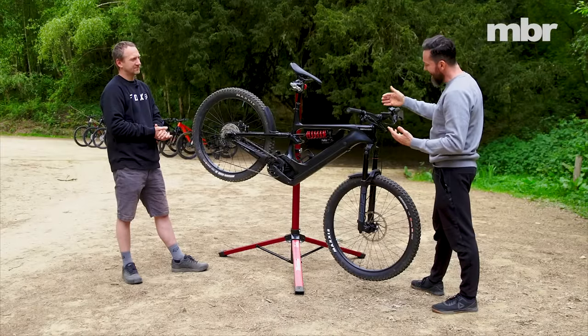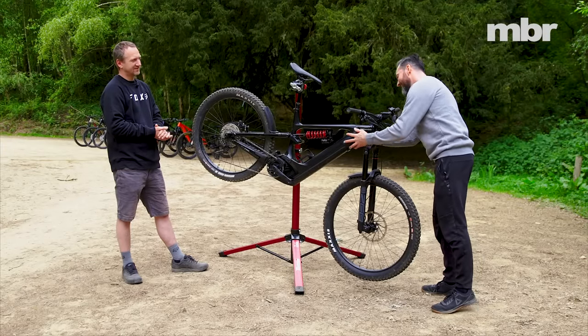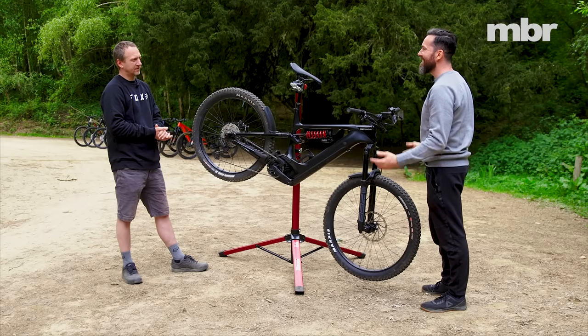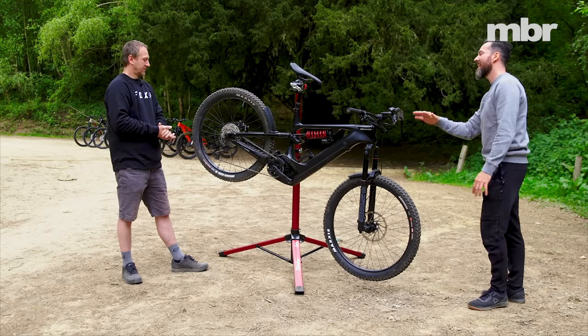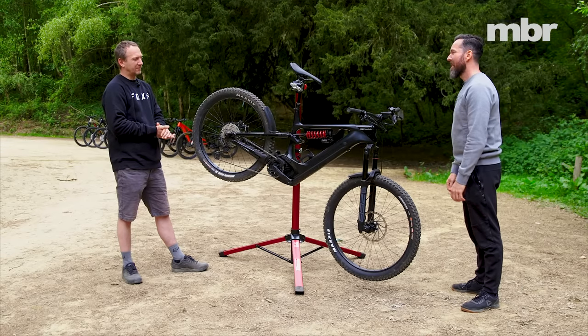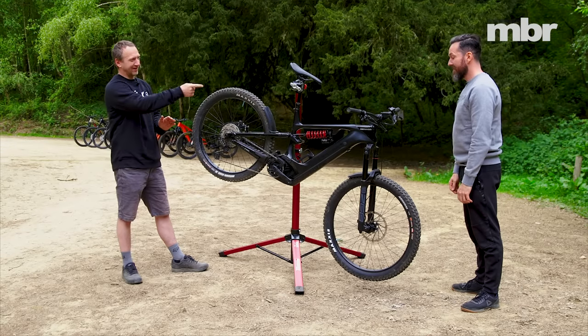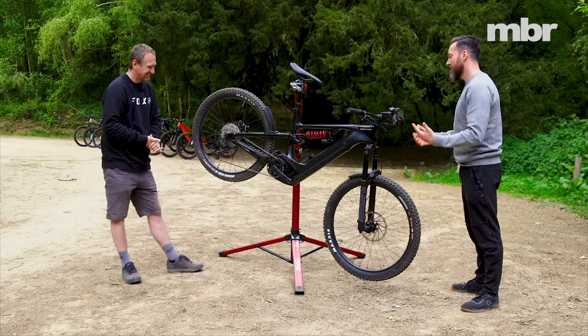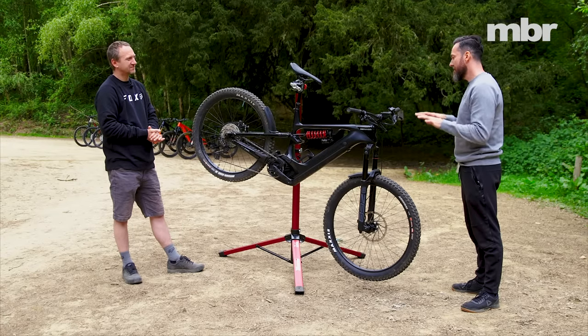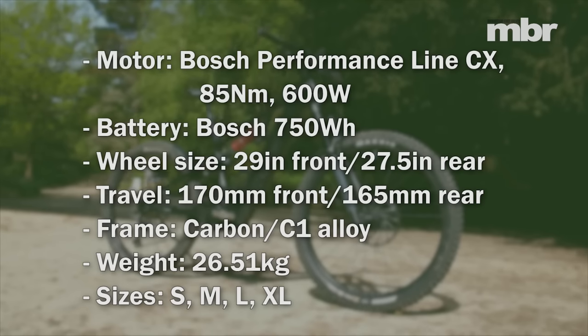I say ditch the stem, but I'm just looking at the frame. Where do you put the cables? Yeah, that's a nightmare. So yeah, that's not for me, that stuff. No, but it's been rammed down our throats. Yeah, totally. Like the cables. But yeah, pretty good riding, good quality bike, rides good. You just need to be lower and more in it.